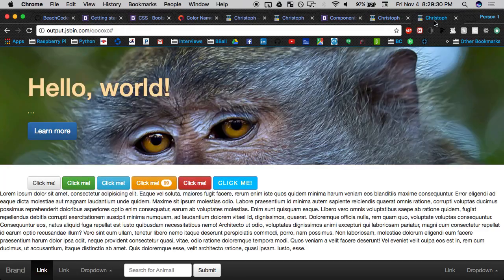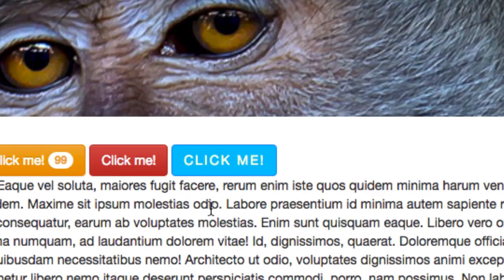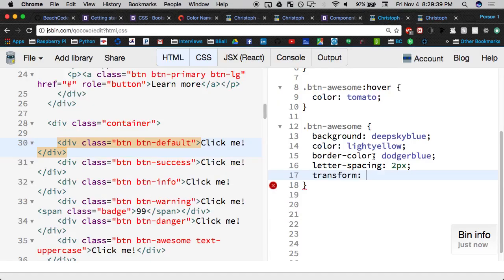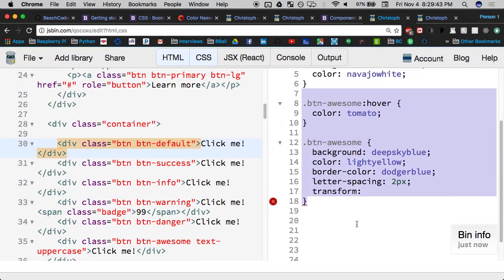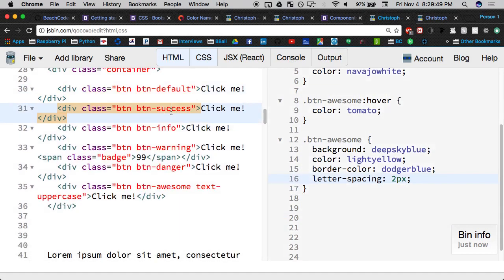Alright, so sorry this wasn't on the video, but we customized the heck out of this button upon request, and it's looking pretty awesome. Either way, all of this will be given to you guys as a link, so you can play around with it. So we have this button awesome, and just for the video, the button success is green, info is like a bluish, warning is yellow, danger is red.